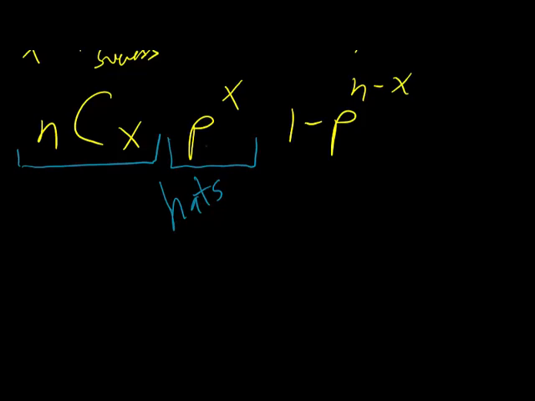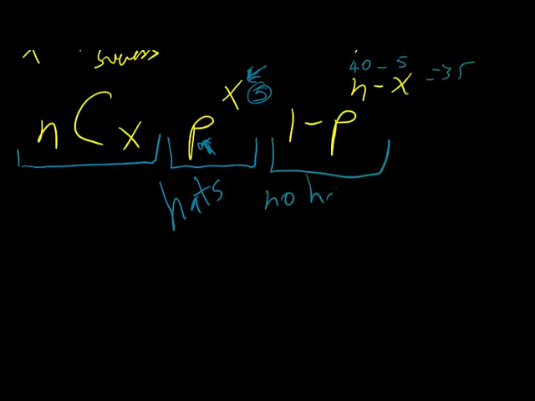How do I get that? Well, here's the probability of any one person walking in with a hat, and here is not the probability, but the total number of successes, right? In this case, this guy's going to be 0.125, and this is going to be how many? Well, 5. If this is 5 students, and I have 40 total, 40 minus 5 is equal to 35. That makes this guy all the students that have no hats.